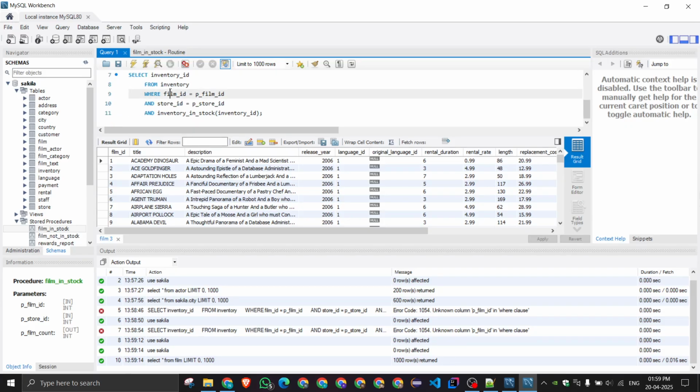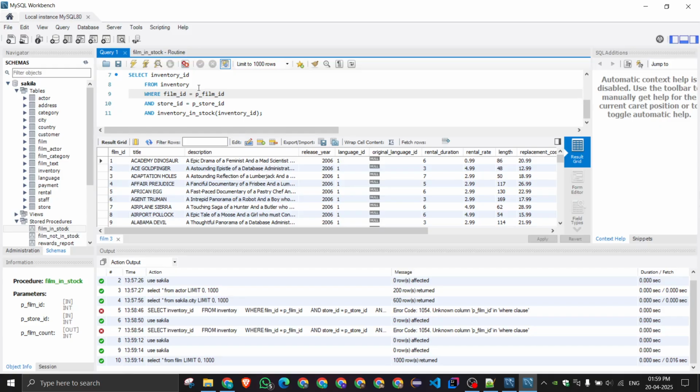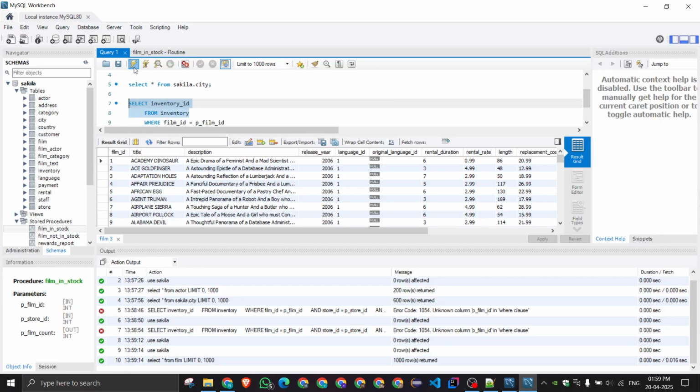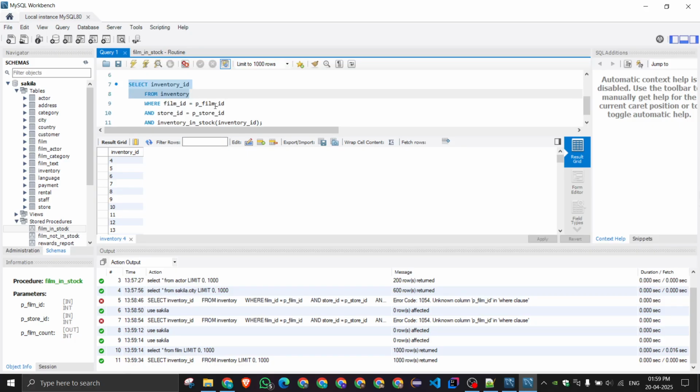The film ID is 1. Inventory ID: select inventory ID from inventory. We can run this query to see if it is working. We get the inventory ID where film ID equals p_film_id. What is this procedure film ID?